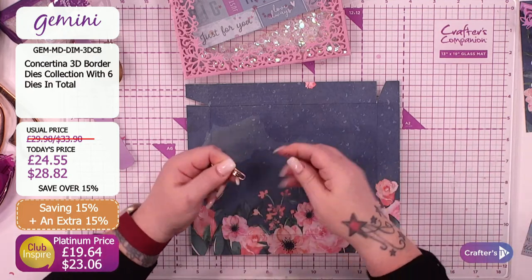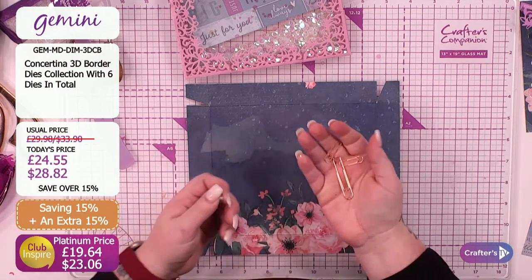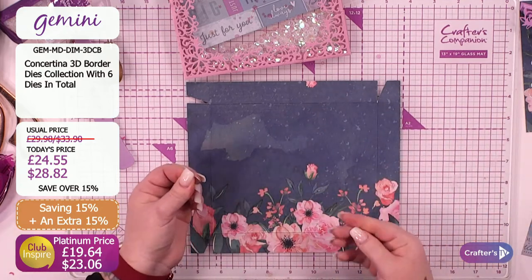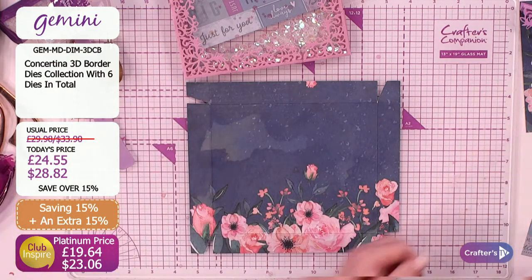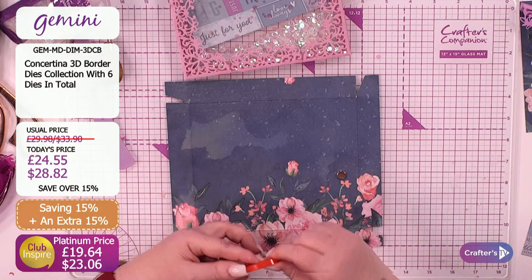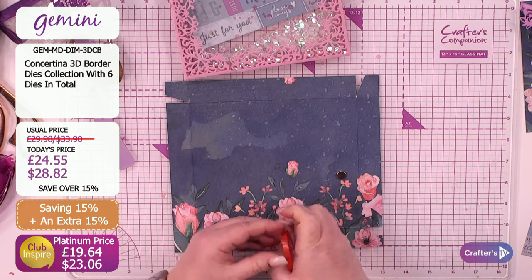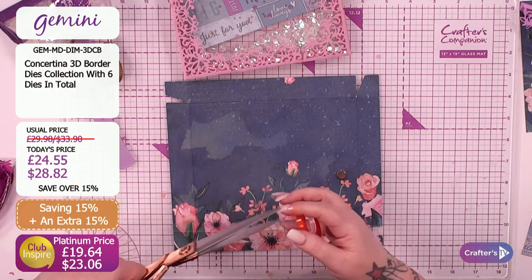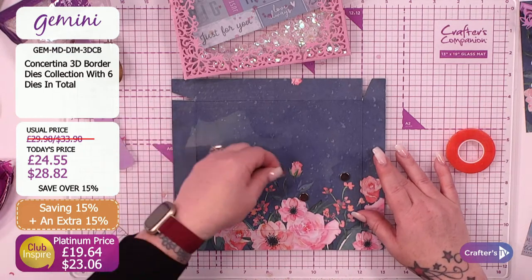Look at all the thingamabobs stuck to them. Thingamabobs. Paper clips. Right, so what we're going to do is I'm going to pop, where's my red liner tape? We're going to pop a magnet in the middle of this box lid. So let's just take a tiny little bit of this off. Yeah, so I think it's always nice when you've got something really beautiful like that, that you actually could take off if you wanted to. And to be honest, this is just a fun thing that I like to do.